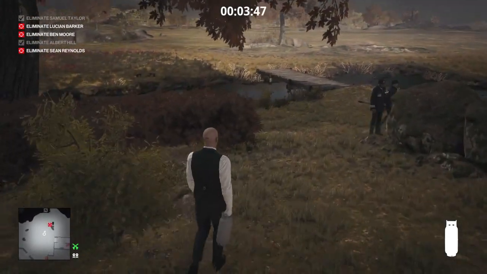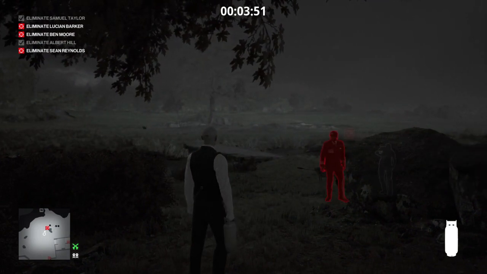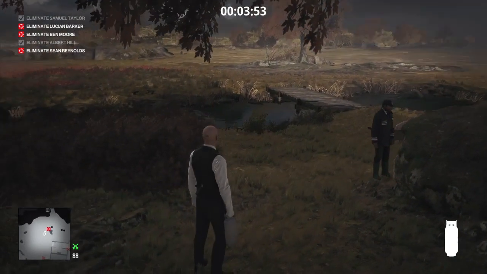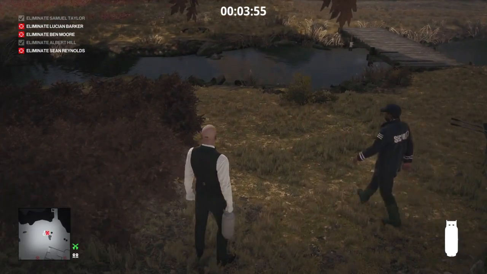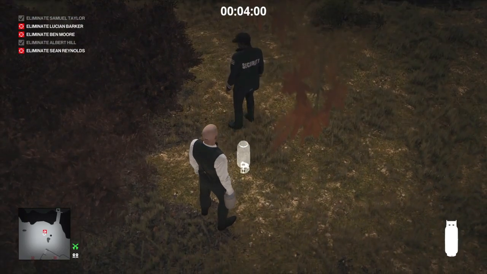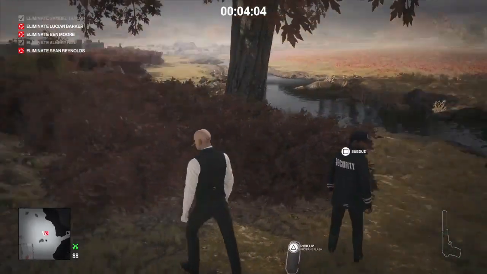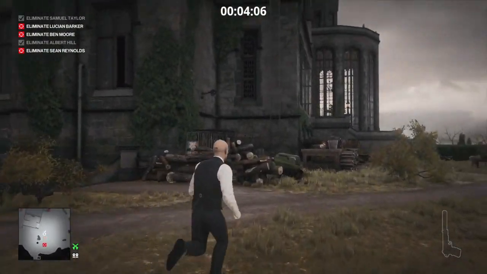So our next target is located here and he is currently looking for a set of keys. He's going to move over to the left somewhere, round about here somewhere will do, and we're just going to place our propane cylinder on the floor by where he's standing, and we'll come back for him shortly.